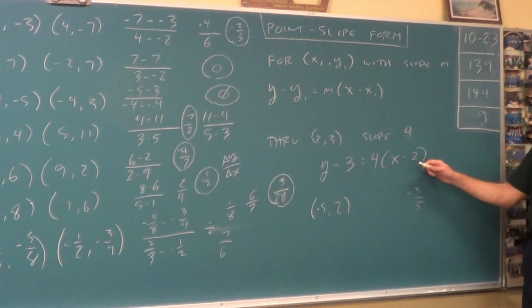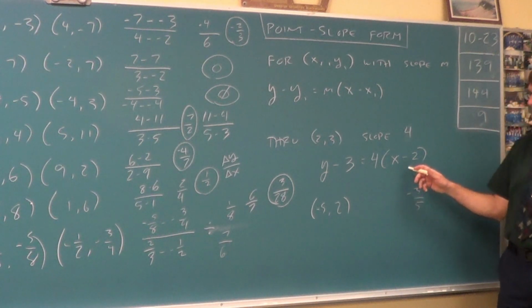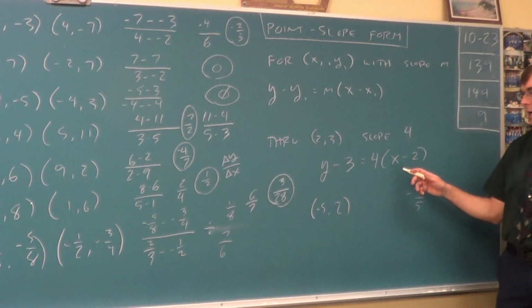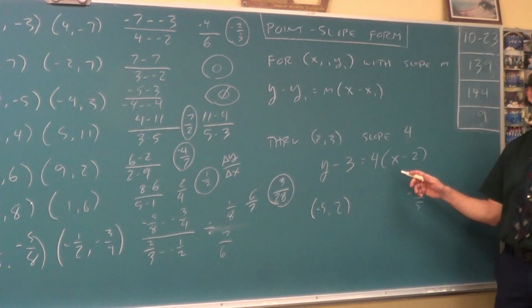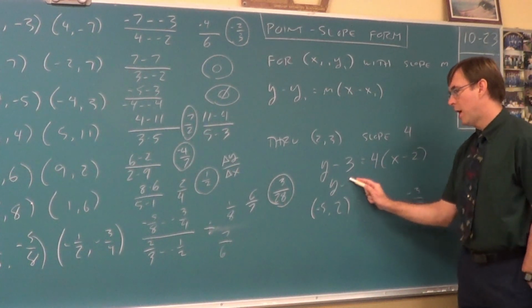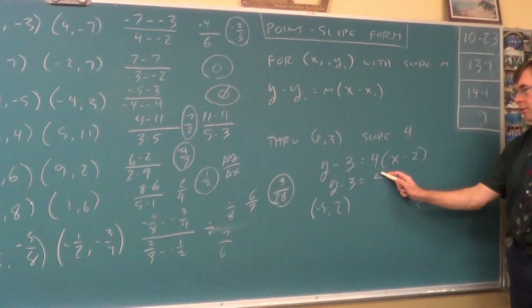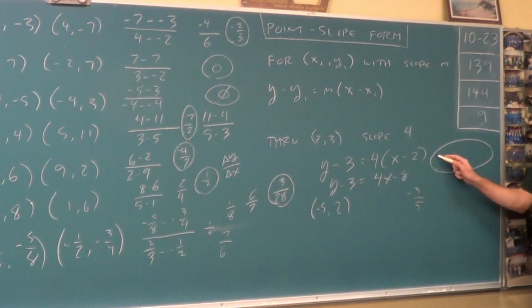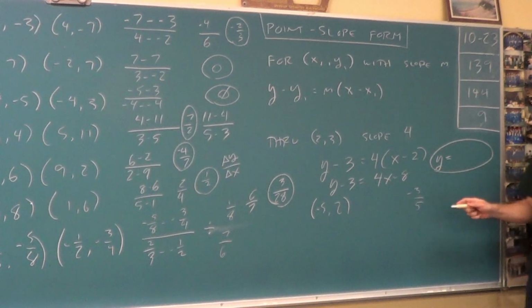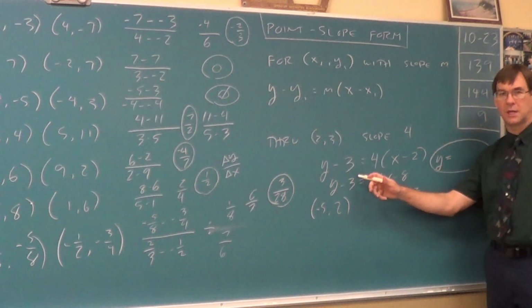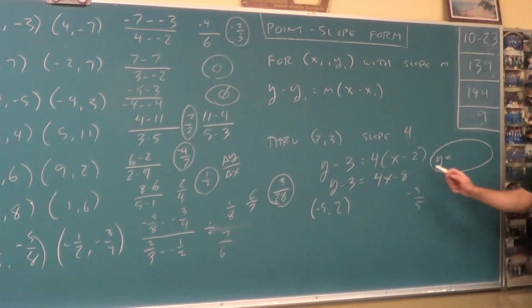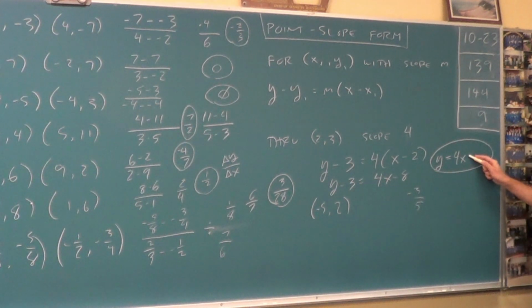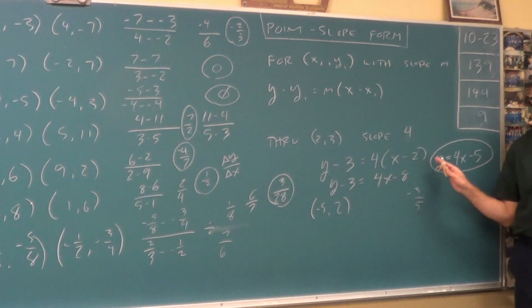They'll usually want the final answer to look different. What can we do to make this a little bit more algebra, less sizable? Distribute. So y minus 3 would equal 4x minus 8. Well, one more thing could we do to just get some collection going? Add the 3. So usually you want to get the y alone, and we'll get more into that tomorrow, the y equals mx plus b stuff. But if we add the 3, it's still a 4x, but minus 5. Somebody whispered that's correct. Question about that?